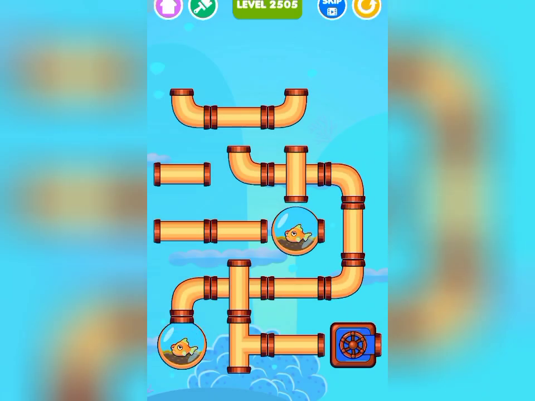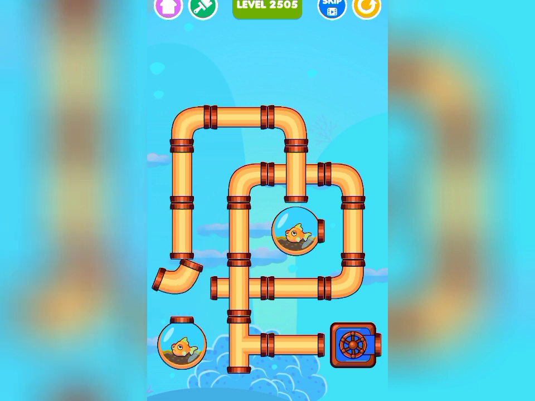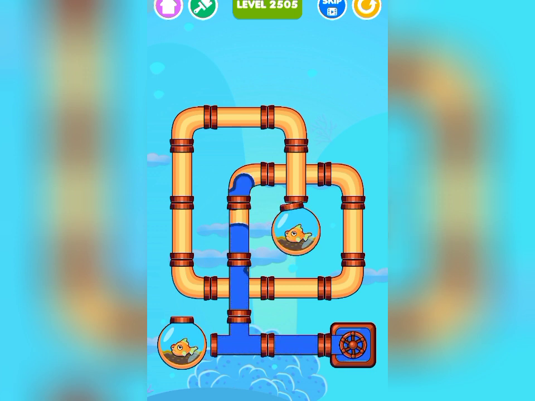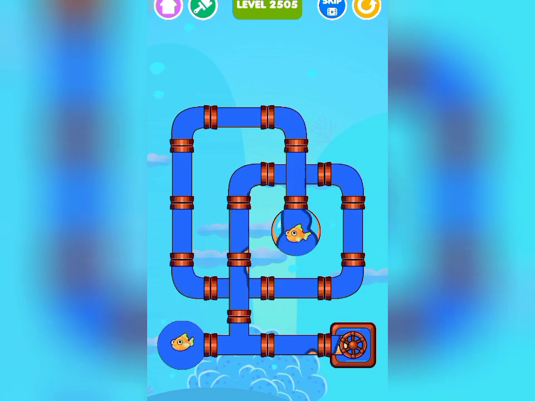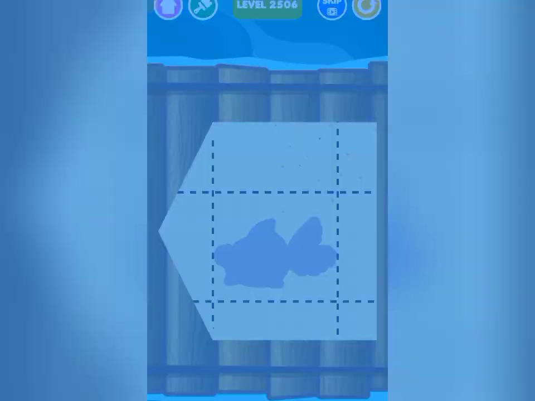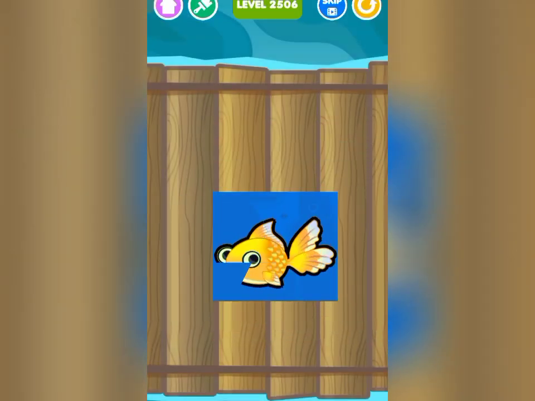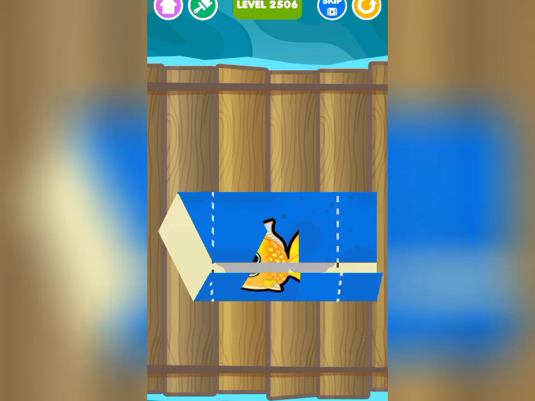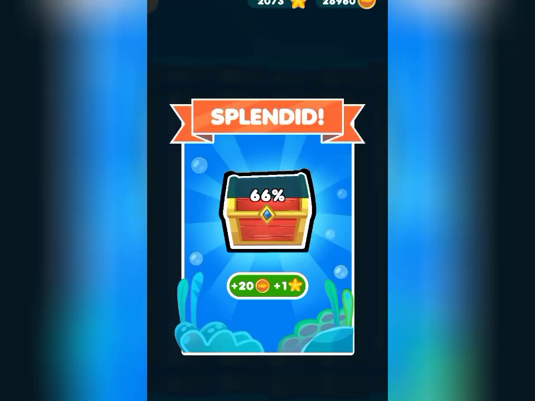Now in this level 2505, I will correct these pipe connection to complete this level. Now I will connect the water to the fishes. Good. Lovely. Good. Simple, easy. I will solve this puzzle. Beautiful fish. Nice.